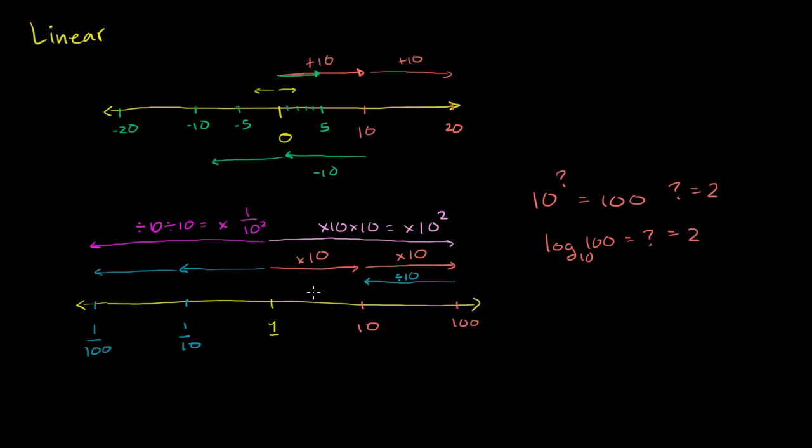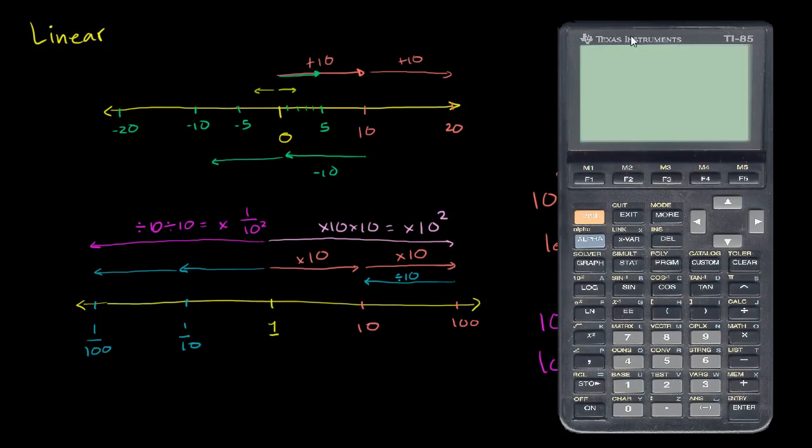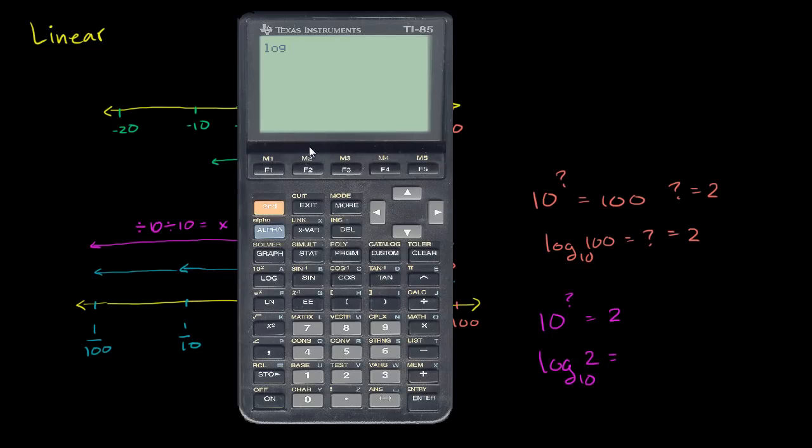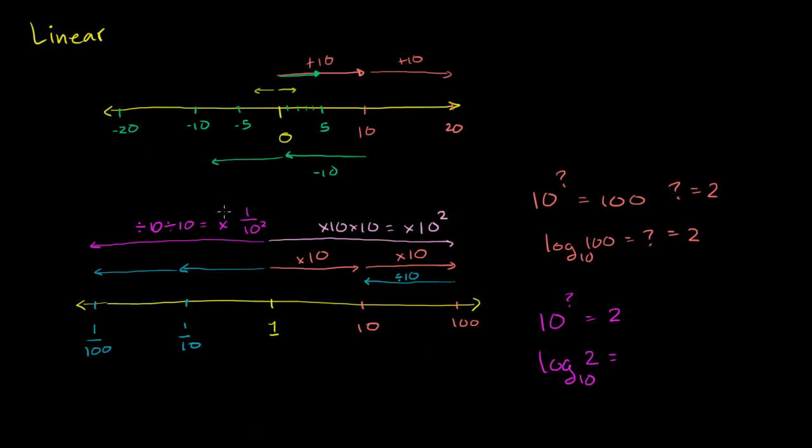And to figure out where I plot the 2, I would do the exact same thing. I would say, 10 to what power is equal to 2? Or log base 10 of 2 is equal to what? And we can get the trusty calculator out, and we can just say log. On most calculators, if it's just a log without the base specified, they're assuming base 10. So log of 2 is equal to roughly 0.301. So what this tells us is we need to move this fraction of this distance to get to 2.